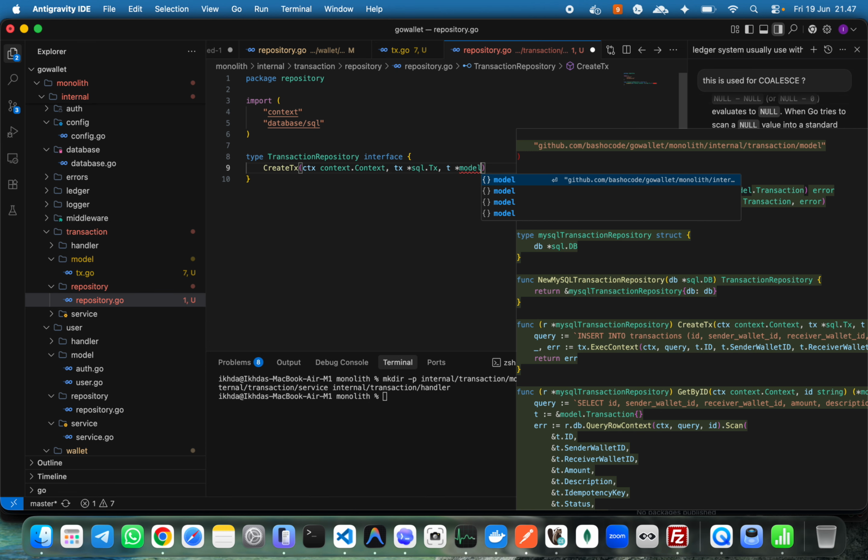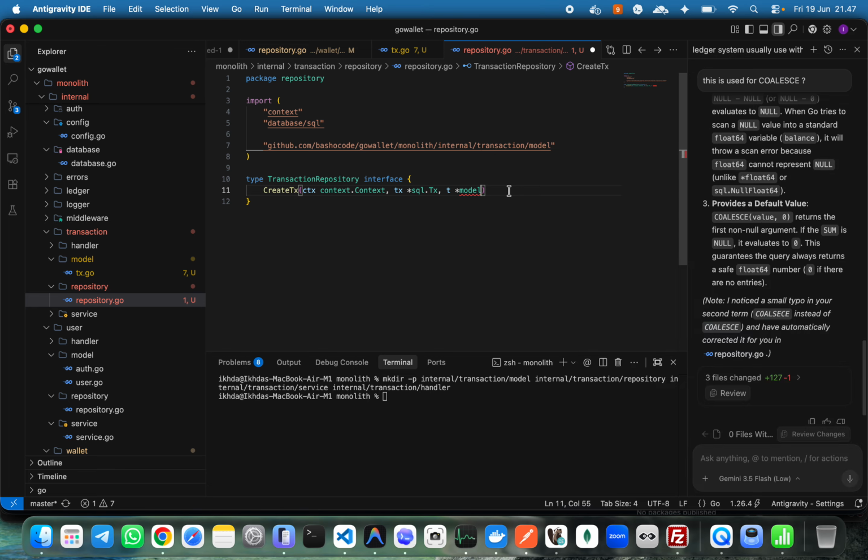The transaction should be model transaction, not this one, the second one. Okay, model dot transaction and error.